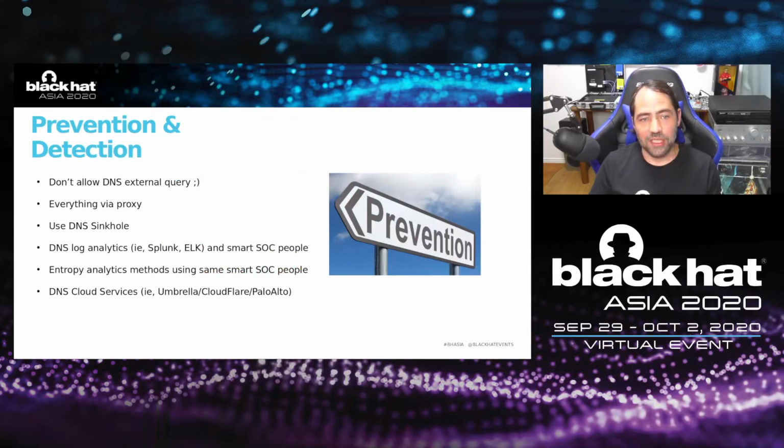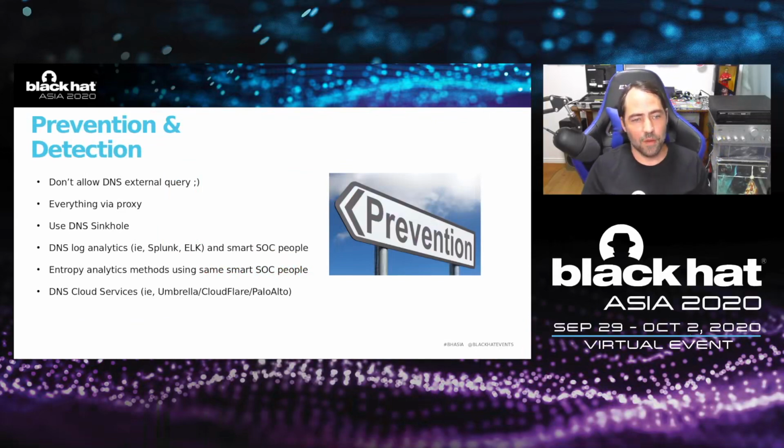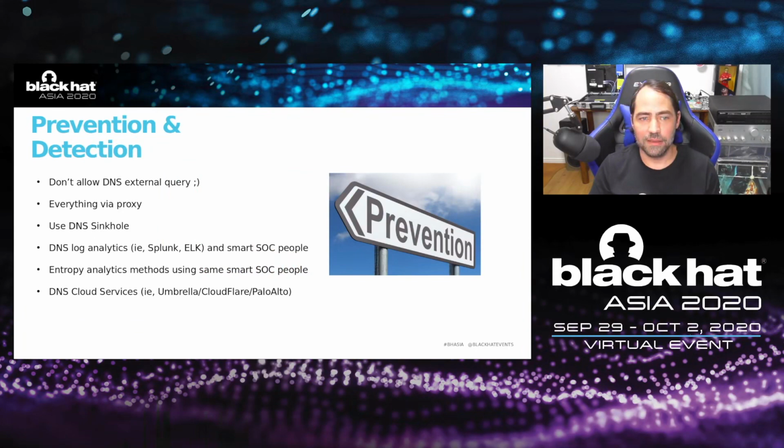All right, prevention and detection. Okay, how do we prevent this, right? Well, it's quite straightforward. We just don't allow external DNS queries to work from internal networks. That's great, an easy fix. The only condition is that doing this, we probably break half of the company, and if we have hybrid clouds, it will be very painful to make it work, due to the nature of the cloud needing external DNS resolution. So that's a tricky fix. It can be done, but it's tricky.